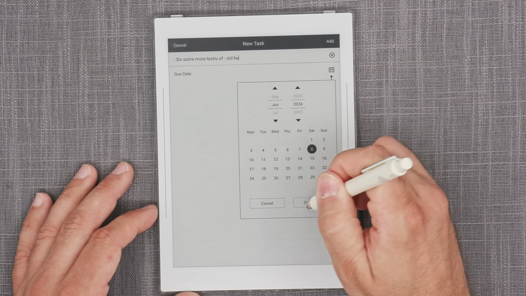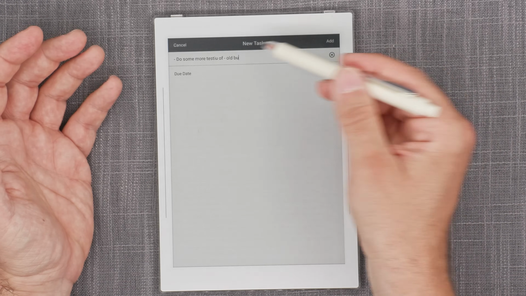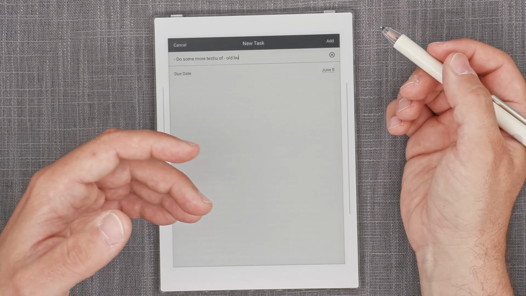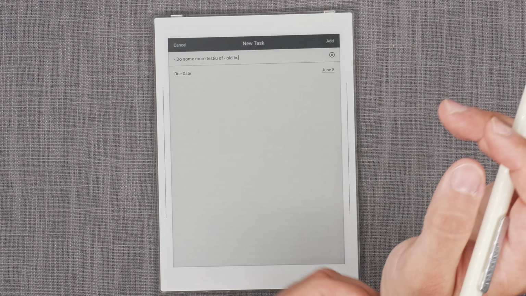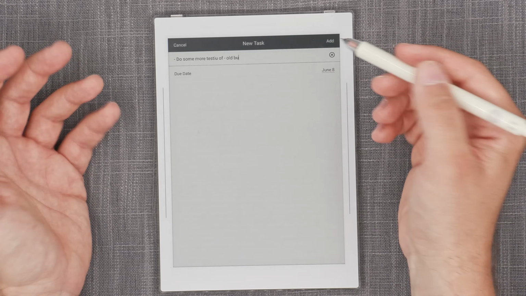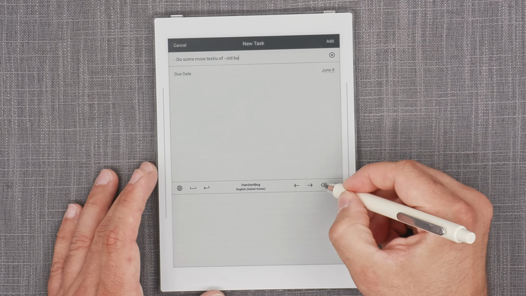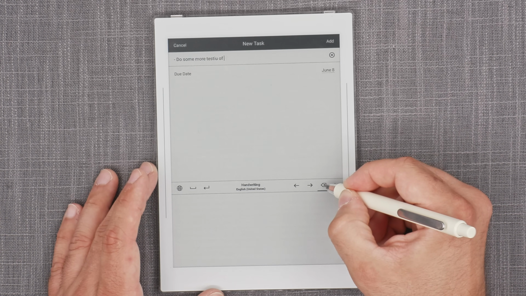So I can just set it to here. And here's the thing, I selected something, but I'm not sure what the selection was, if the selection missed a stroke or not, and then the handwriting recognition will not know what it needs to do. So it's like, do some more tests. Okay, so that's not good.